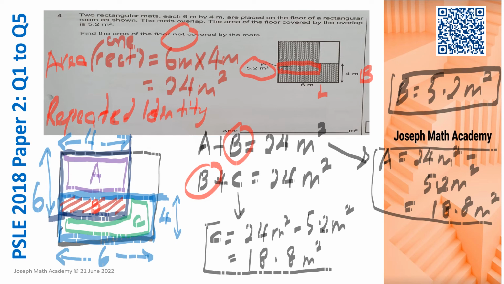I'm going to box it up again like what we have done for A, B, and C. So we have three different portions for the whole figure. They are split into three portions, A, B, and C. Now, to find the area that is not covered, which means we want to find this part that I'm going to color yellow, to find this one.